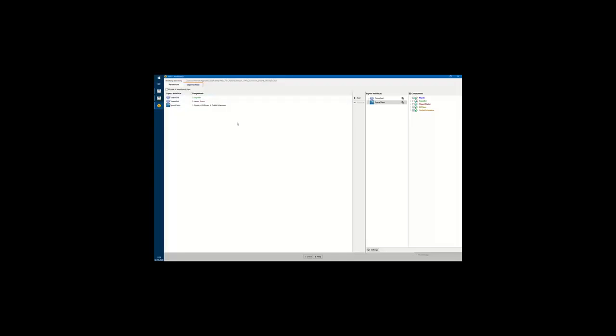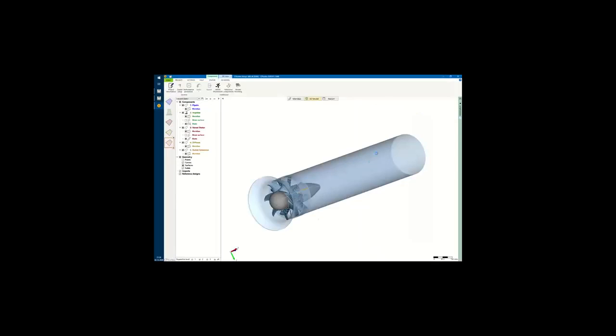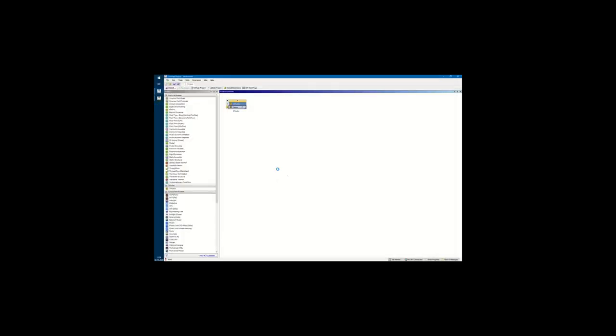Okay, after we have successfully set up our export configuration, we will continue our workflow inside of Ansys Workbench. So we close all of our windows, we exit CFturbo, and we confirm the save dialog. And we are back at our project schematic inside of Ansys Workbench. As you can see, additional cells have been added to the CFturbo system. In detail, we have cells that contain the TurboGrid exports, and we have cells that contain the SpaceClaim exports.